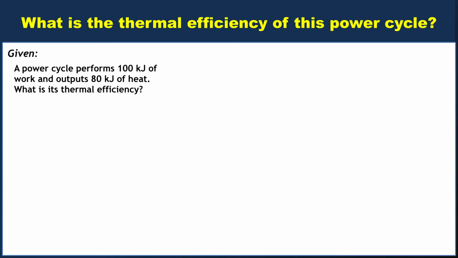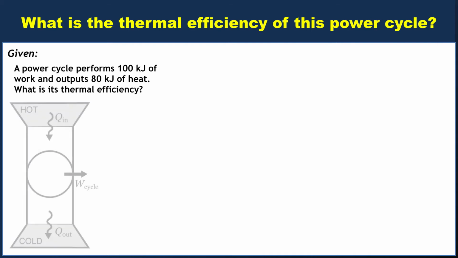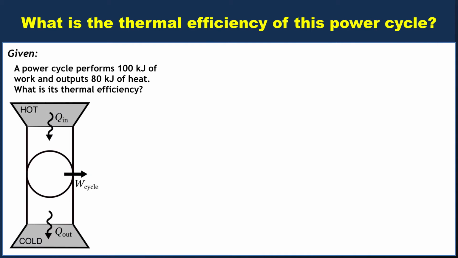Well, the first thing we ought to do is be able to represent a power cycle. So from your lecture notes or from the book, you can see that a power cycle is something like this, where work goes out, you get energy in from the hot reservoir, and energy goes out to the cold reservoir. So it's this detail, the subscript cycle or the subscripts in and out, that tell you that all of these quantities that I've drawn here, W and the two Q's, are going to be positive.